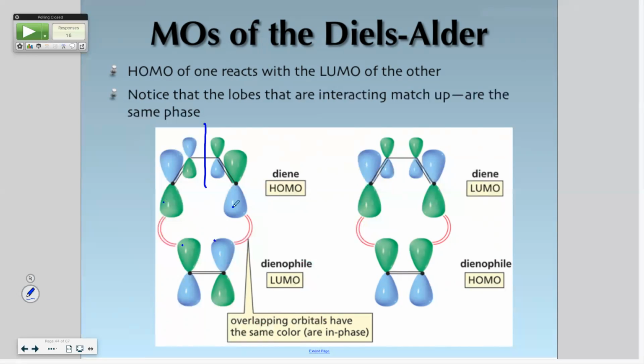Okay, you can also do it the other way. It doesn't have to be the HOMO of the diene. The LUMO of the diene can react with the HOMO of the dienophile, but it's always the opposite, which is the weirdest thing to think about, isn't it? Am I blowing your brain yet? Or did I already do that a couple weeks ago? But there's no electrons in the LUMO. Don't you think that's weird? I think it's weird. I think an electron must go up there or something like that.